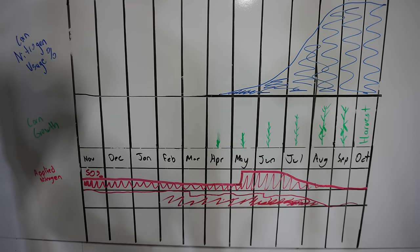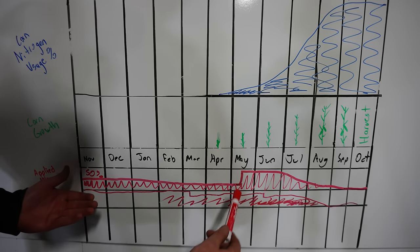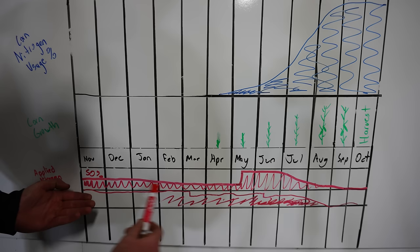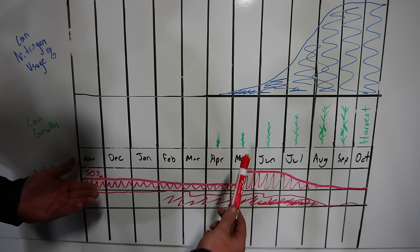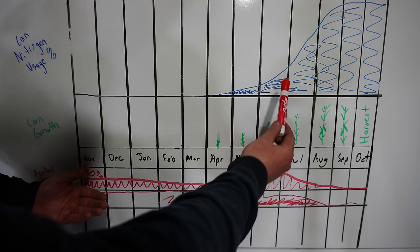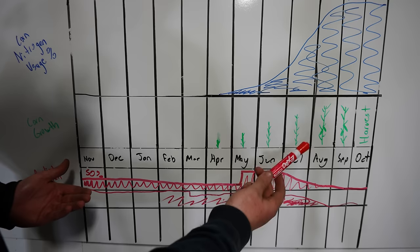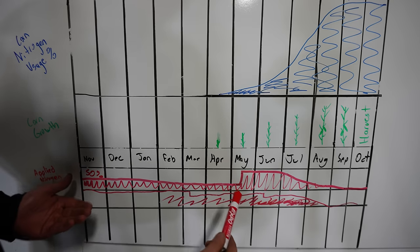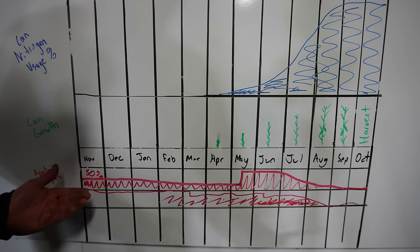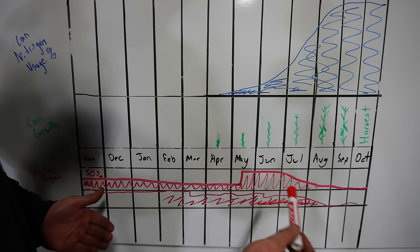That is why a lot of farmers like us like to have some source of nitrogen in the ground going into the season. We may lose a marginal amount of it over the winter, but at the same time, we know that even if we can't get in there till late June or July, the corn has nitrogen to take up. In June, like I said, it could be using 5, 10, 15%. And as long as we know half of our nitrogen or even just a fraction of our nitrogen is in the ground, we don't necessarily have to be as concerned about getting it on in a timely fashion.